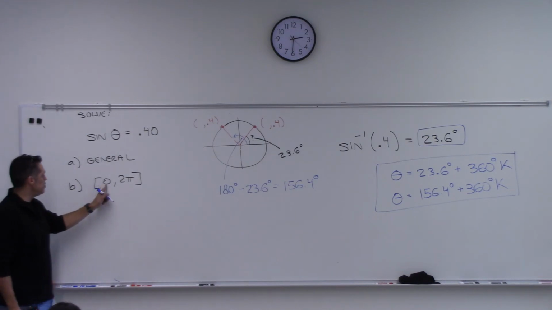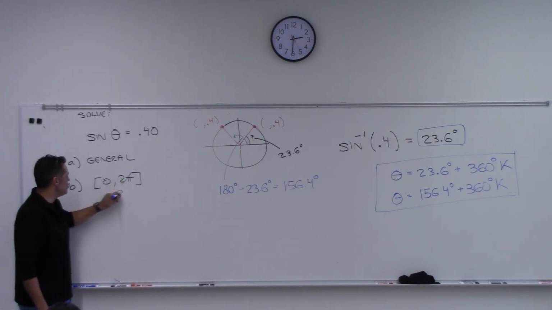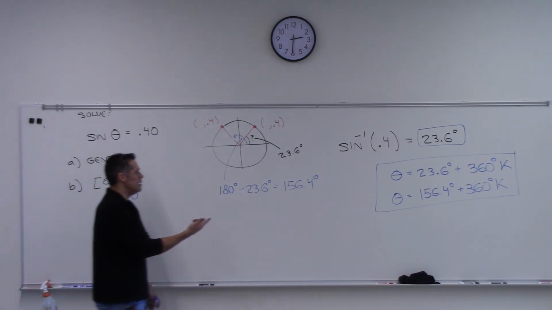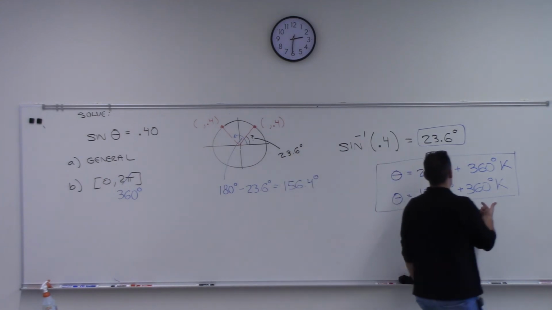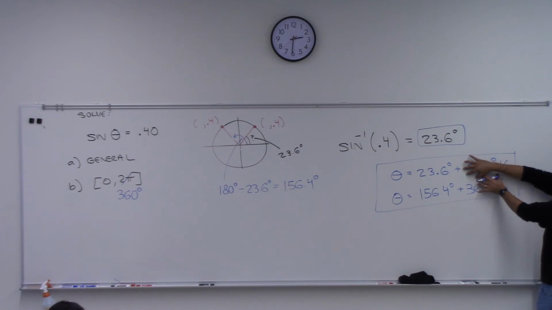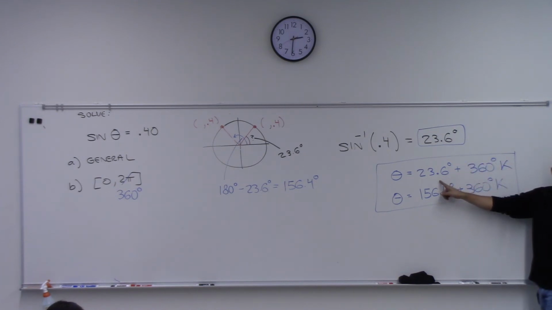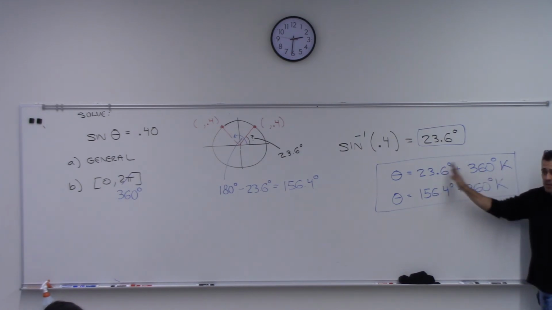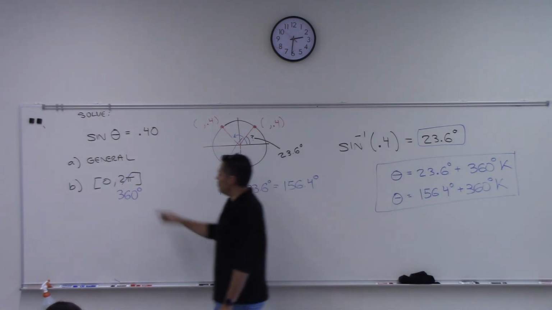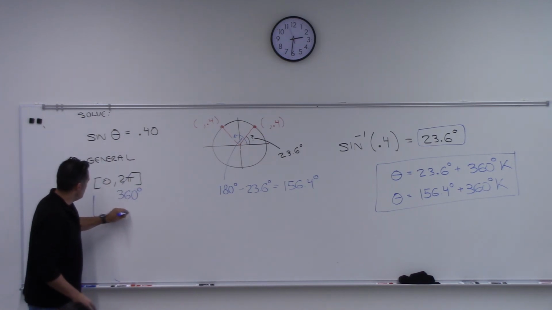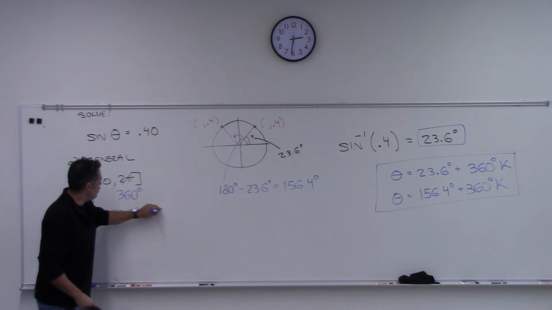Now, if we want the answers between 0 and 2 pi, we really want the answers between 0 and 360, don't we? And I believe if you look at this, if k is 0, those are two answers, right? If k is 1, we're already past 360 on both of these. So we only have two answers. It's these two. So our general solution is what you see boxed up. The answer to part B is just those two angles, 23.6 degrees and 156.4 degrees.